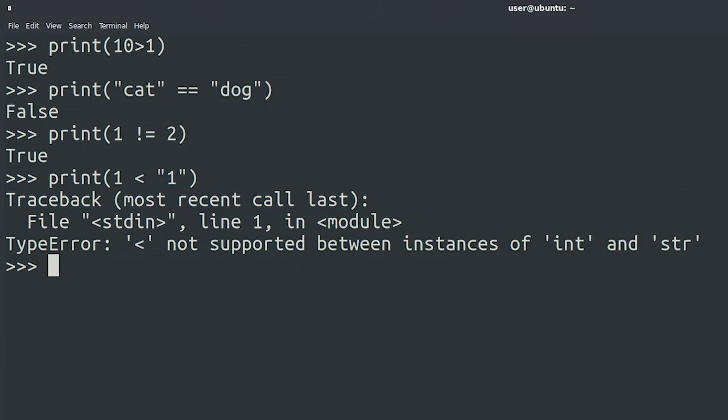And what about the equality operator? In this case, the interpreter has no problem telling us that the integer 1 and the string 1 aren't the same. So what gives? Basically, although they may seem similar to us because they both contain the same number, it's clear to the computer that one is a number and the other is a string. For the computer, it's obvious that they are completely different entities.